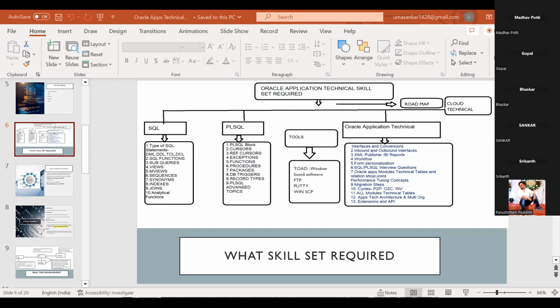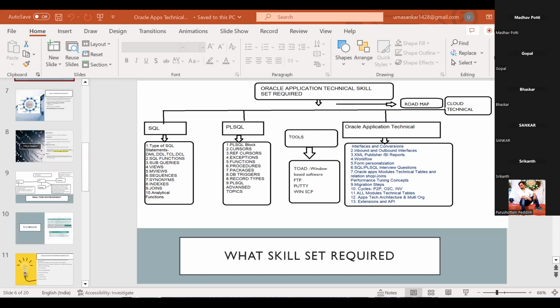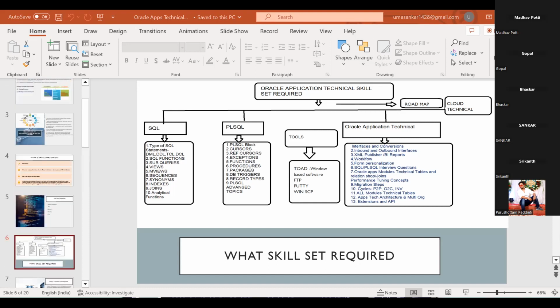One hour is completed, right? So we are going to discuss how we are going to prepare for this course, what kind of interview questions they will ask you, and what kind of real-time project we are going to do in these 45 days. Everything is documented. I will share the documents in our Go Online portal, and you can go there and access the files when we are in the practice. We have a separate file for SQL, separate for PL/SQL, and separate for Oracle technical. I have divided the parts.